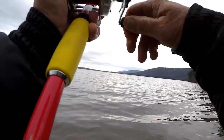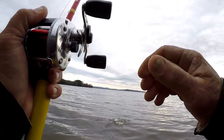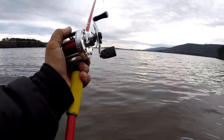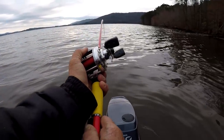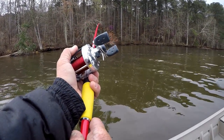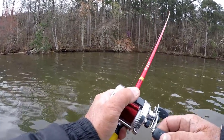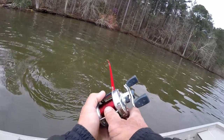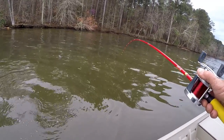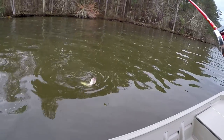It is. It's a good bass right here. Real good bass. Good way to start the morning off. Let me get my hands out of the way. Looky here. Good way to start the morning off, I guarantee you. Wow. I mean, it ain't no 10 pounder, but it's a good one for Guntersville. Look at him.